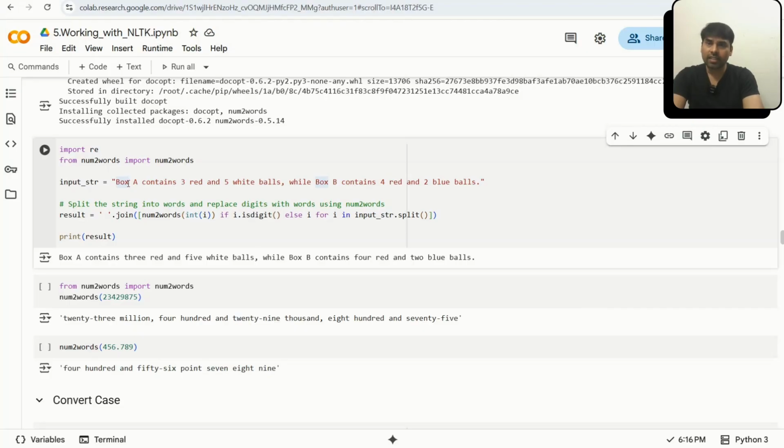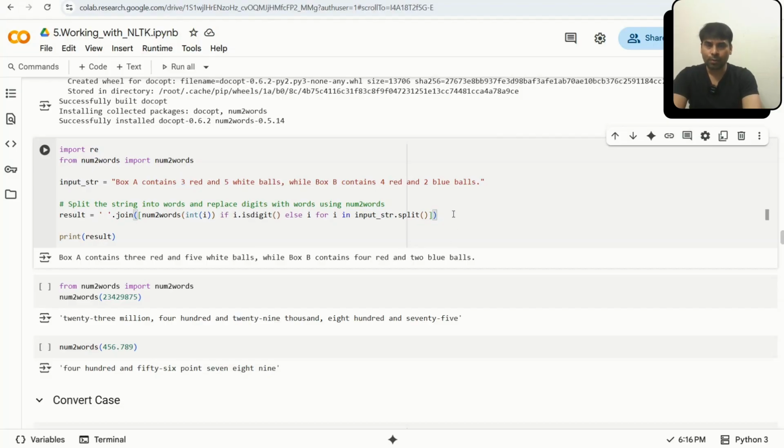And if I find that any word is numerical or a digit, for example, 3 or 5, then for only those tokens which are numbers, I will apply num2word, and num2word will convert these numerical tokens into text. A simple pure Python logic, right?